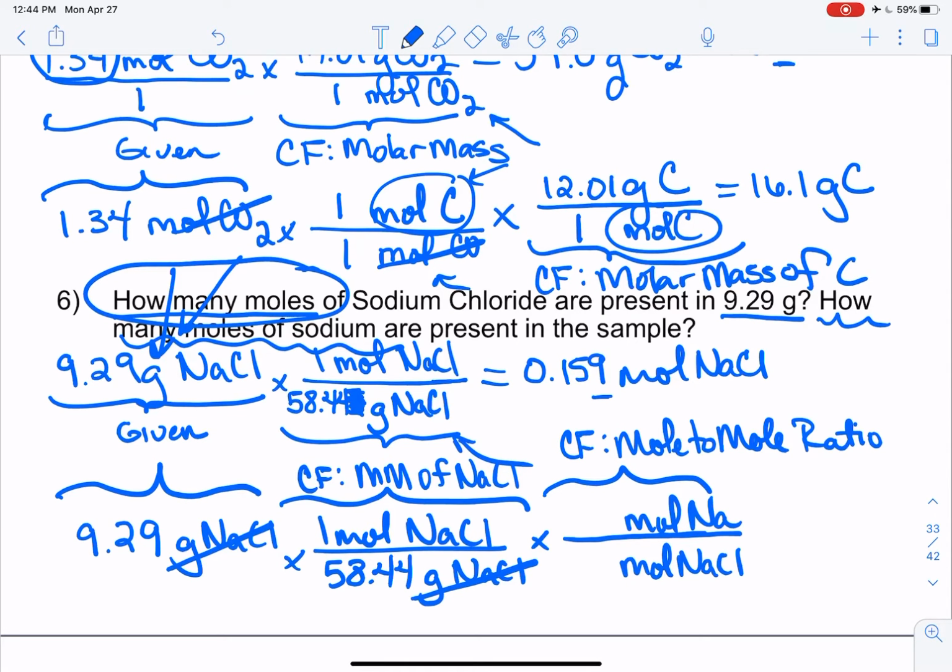And again, sodium chloride and sodium are different. Now here's the place where we need to find the ratio of sodiums, the Na, in every sodium chloride. And again, I want you to put your finger over mole and mole, okay? So put your finger over that and go ahead and tell me, for every 1 sodium chloride you have, how many sodiums are in that 1 sodium chloride? Just 1, okay? So again, we have the ratio of 1 to 1, but it won't always be 1 to 1. So again, it's just a ratio. So if you have 1 sodium in every 1 sodium chloride, you've got 1 mole of sodium for every 1 mole of sodium chloride.